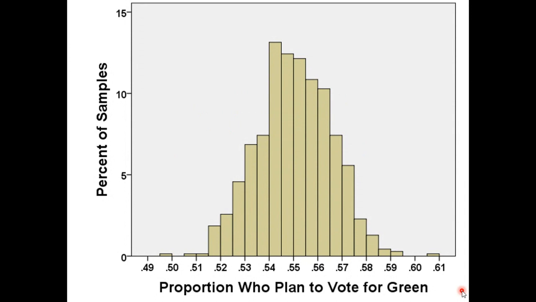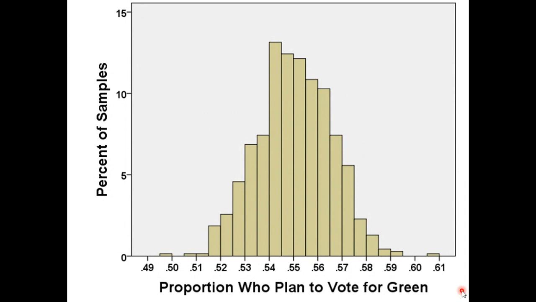Two features in particular set the sampling distribution of p apart from the population distribution and the sample distribution. So there are two features that make this distribution different from the other two. First, the shapes are different. The sample distribution and the population distribution for p each include only 2 bars. In contrast, the sampling distribution is more or less normal in shape.